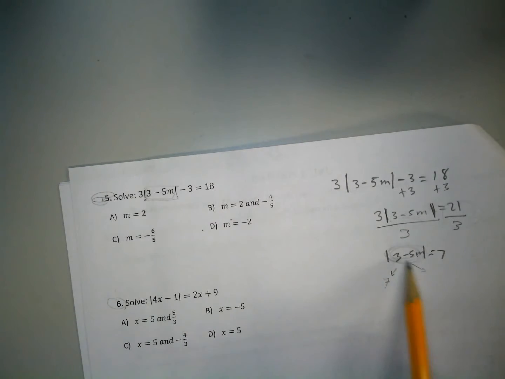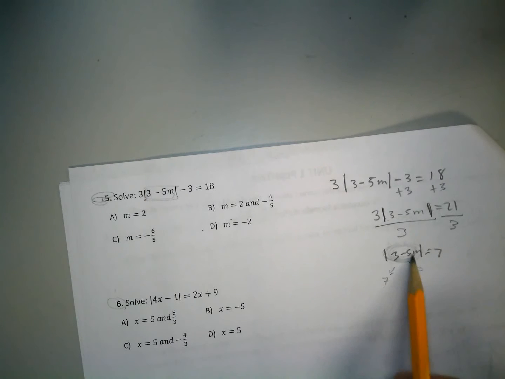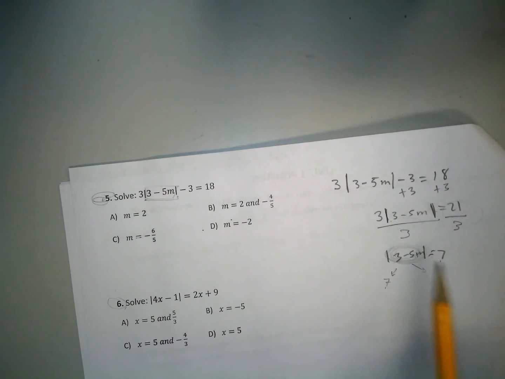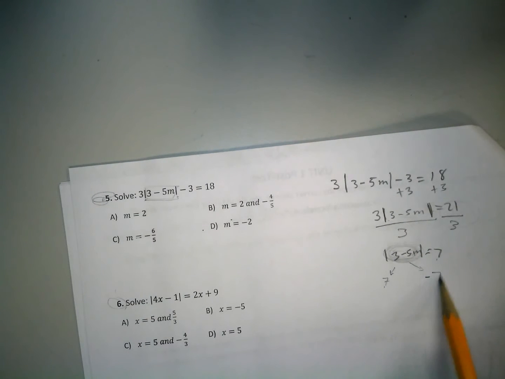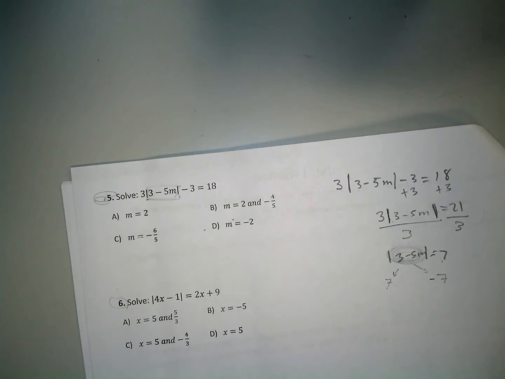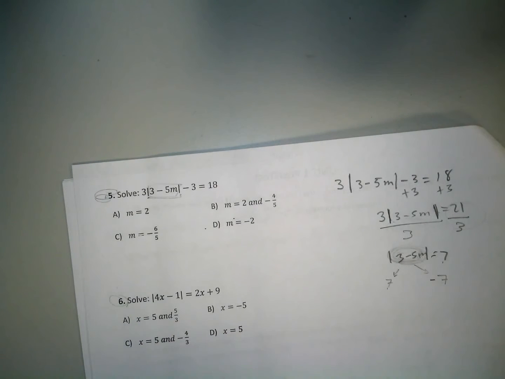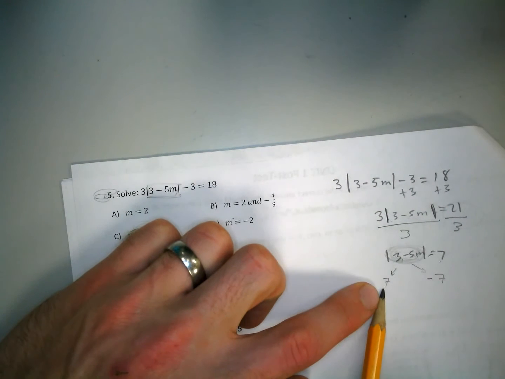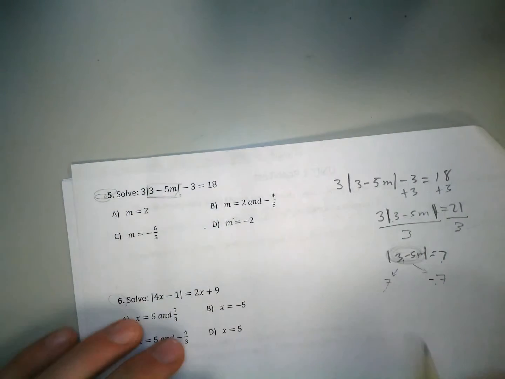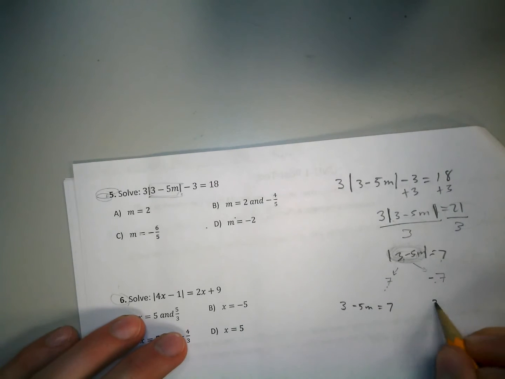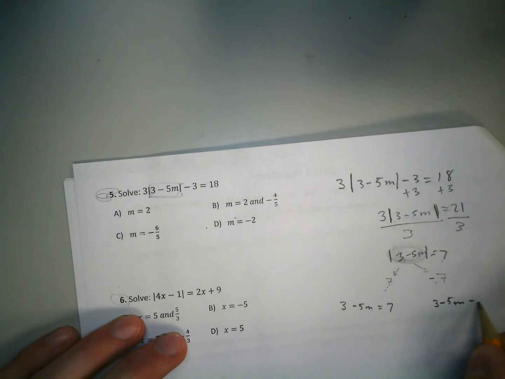What do you mean? Like what else could be inside there, all simplified, that would still be equal to 7? Like what if all that stuff, like we plugged in a number for n, simplified it, and it came out to -7? Would that be okay? Yeah, because it's still positive. Yeah, absolute value also makes positive. So this stuff can either be 7 or -7. That's why we go, well, this stuff can either be 7 or this stuff can either be -7. Does that make sense?